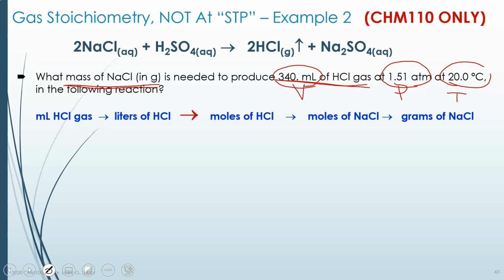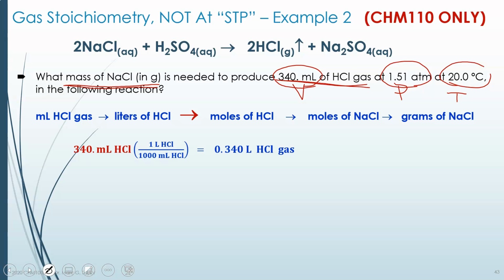And then once you have moles of NaCl, you can turn it into grams of NaCl using the molar mass of NaCl. So you're going to have to do some side calculations in this, and you're going to have to break it up into pieces, but let's take this a step at a time. So the first step would be to turn your volume into liters, and that we do a simple conversion. We just divide by 1,000, really, to go from 340 milliliters to 0.340 liters. I've kept the 0 in because it's 3 significant figures, so make sure you keep that there.